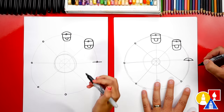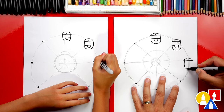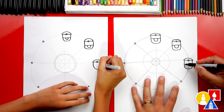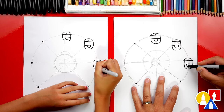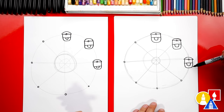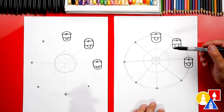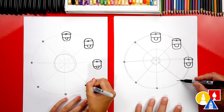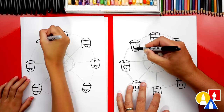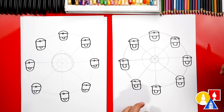There we go. Draw the top, and then we're going to draw the letter U underneath. Then we're going to draw that straight line across and then the door to get in. This next part we're going to fast forward because we're going to just repeat the same steps for the rest of the Ferris wheel. Remember to pause the video so you can take time to draw the rest of your little pods too.